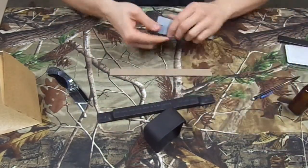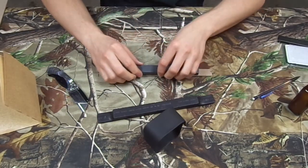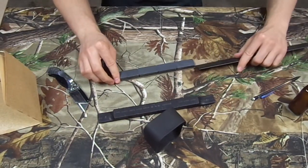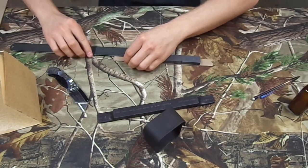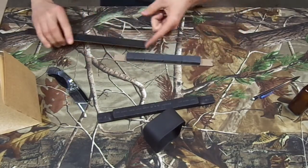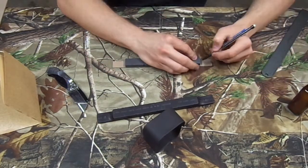Now your next thing you're going to want to do is get your cleaner side of your magnets and measure each end of your magnets. That's 1.25 inches out. That's 1 inch and there you go. This is just going to be shy on each side. Okay, so you're going to make your marks where your magnets are going to sit.